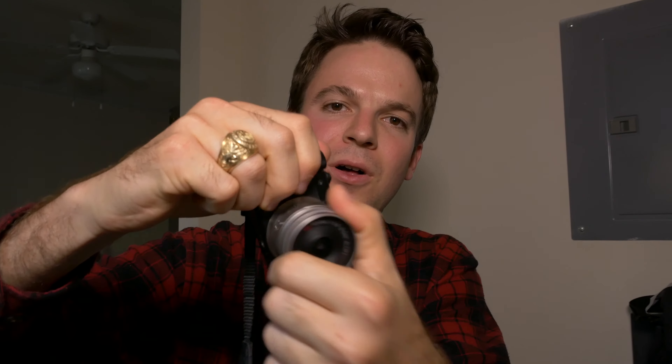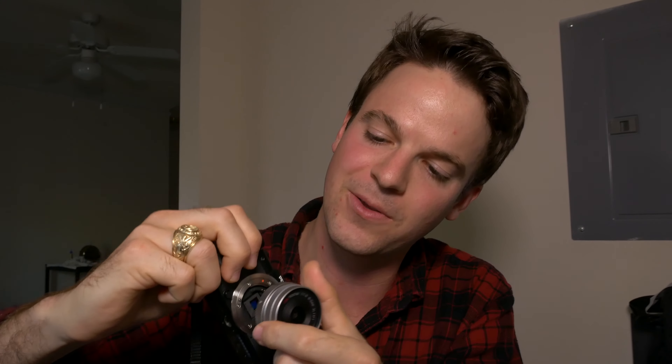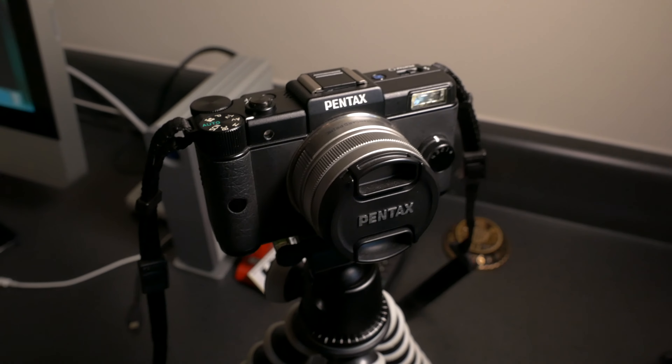The first interesting — or you could say crazy — thing about this camera was the original launch price. It has a 1/2.3-inch sensor, just your typical small compact camera sensor, even smaller than the 1/1.7-inch you see in more high-end compacts. Despite that, this camera was priced at $800 as a kit with the 8.5mm lens, which works out to about 49–50mm with the crop factor. That is nuts — it was up there with the micro four-thirds Olympus pen cameras of the time and several DSLRs.